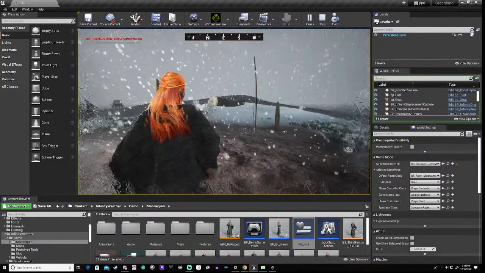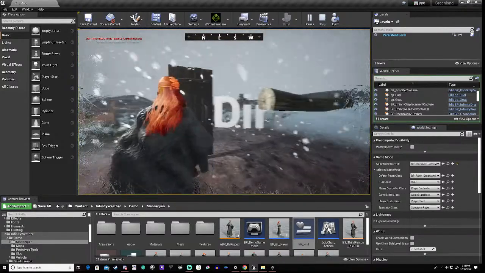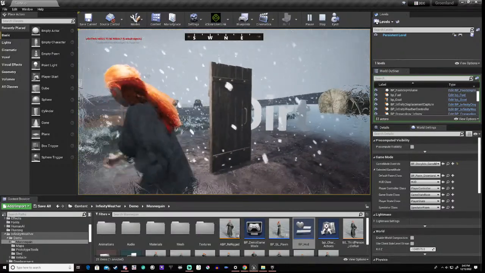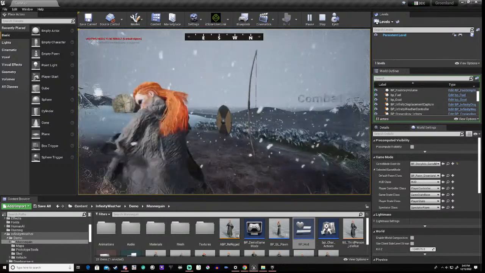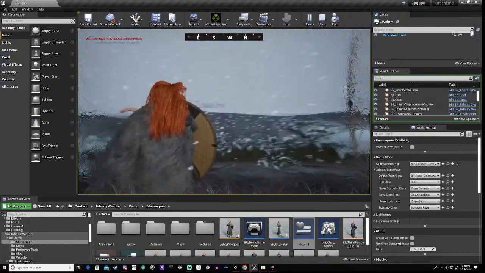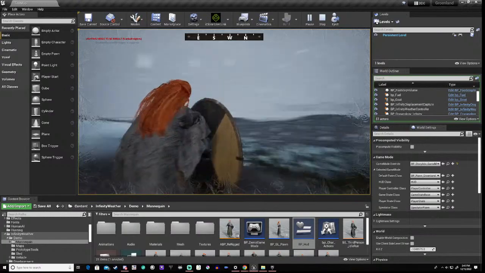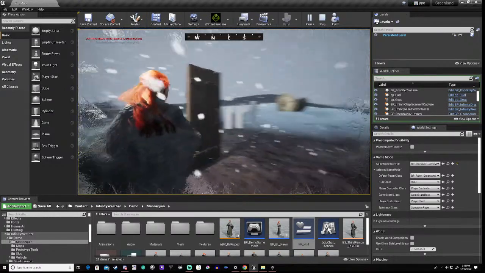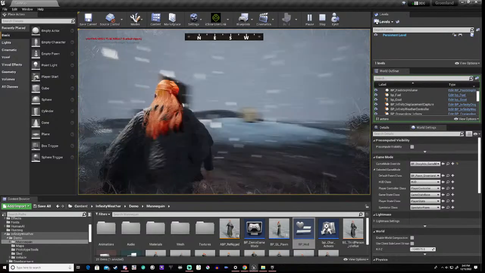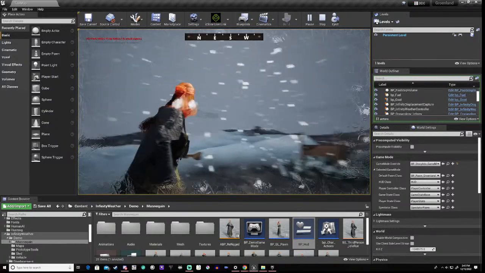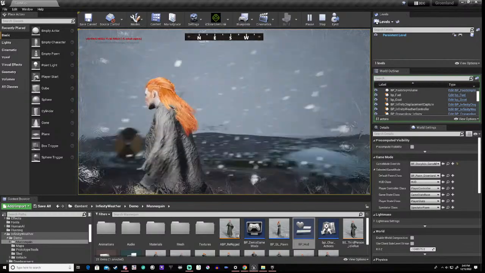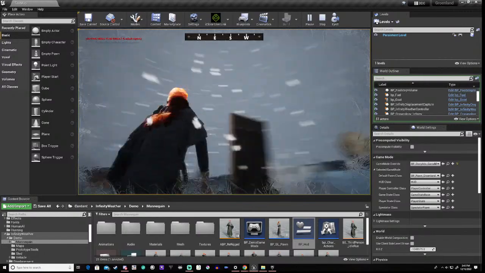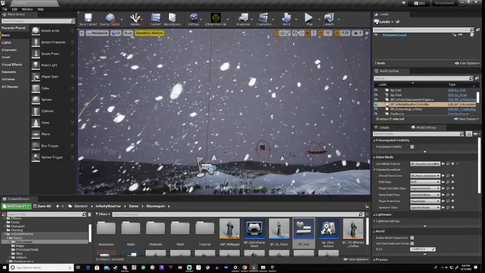Our compass isn't moving. Oh, it is. Okay, I think I know why that is, guys.